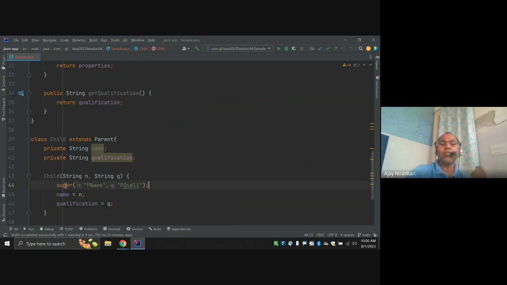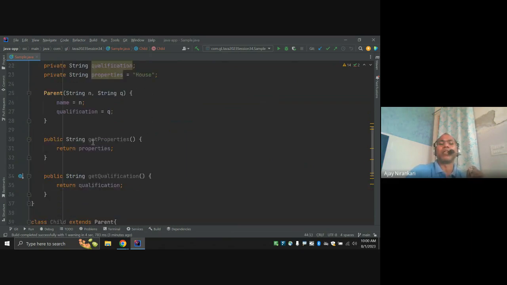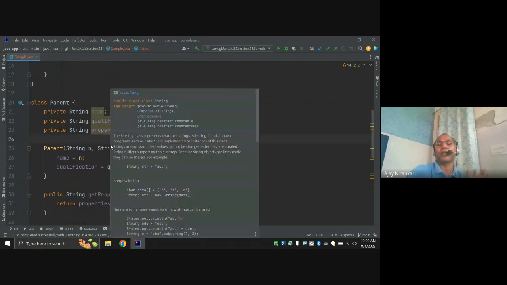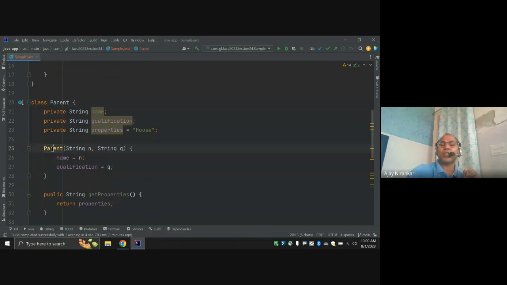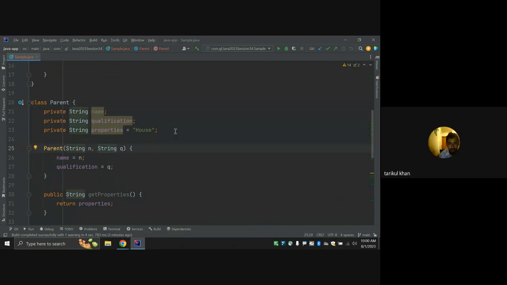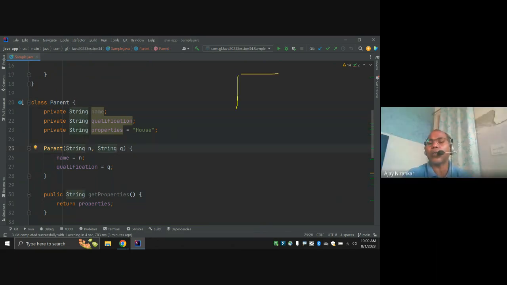I have not studied super until now, due to that I am just going with the default. Now notice there is no default needed, because this parent class has a constructor with two arguments. Anyone going to create a parent class object has to call this constructor, right?